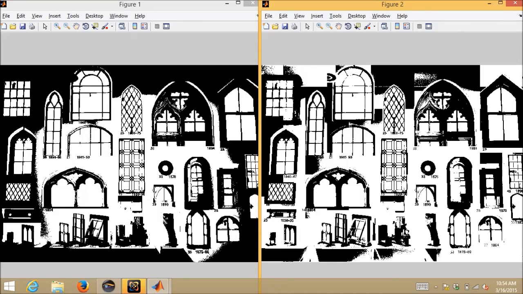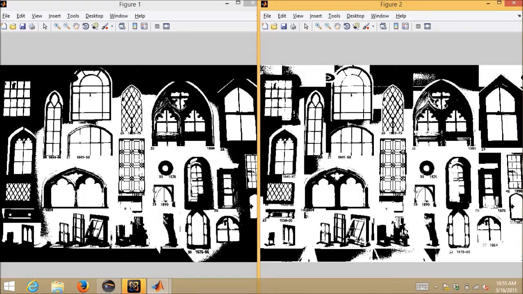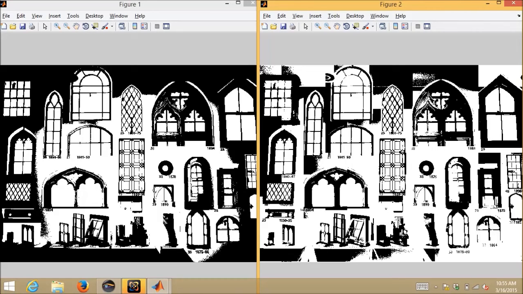Now this is like saying that these numbers are locally darker than their background, and now I can start to read the dates perhaps under all these windows. On the other hand, not everything is great. I definitely see I picked up more stuff, and I've picked up more of the overall background as white, which is what I want.